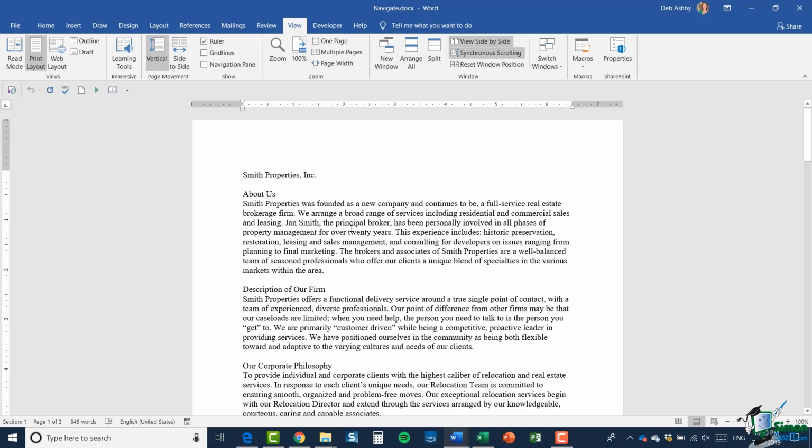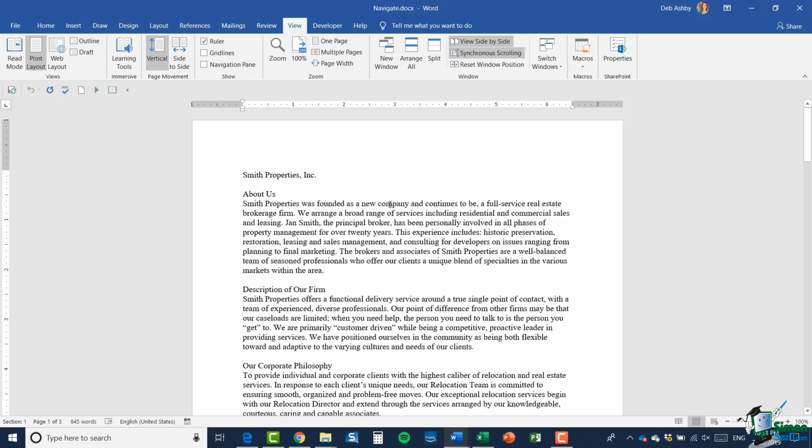What I want to focus on is how you can quickly navigate using some of the tools in Word to jump around your document, which is particularly useful if you have a very long document. This document only has 3 pages, but a lot of the documents you create could be hundreds of pages long. So being able to quickly jump around and find what you need is extremely important and will add to your efficiency.